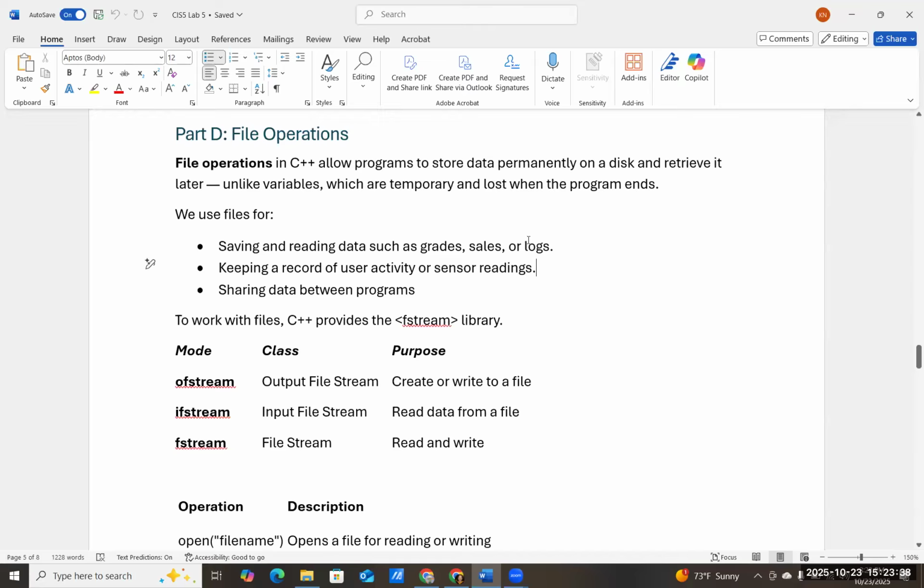Right? So there are so many things that we can use it with. You can share data across different programs. If you're creating a modular program, that means you have different code files, right? You can take one piece of data from one code and bring it into another code, okay? So when people tell you to download an app, usually it's a package, a group of code files that work together to give you that.